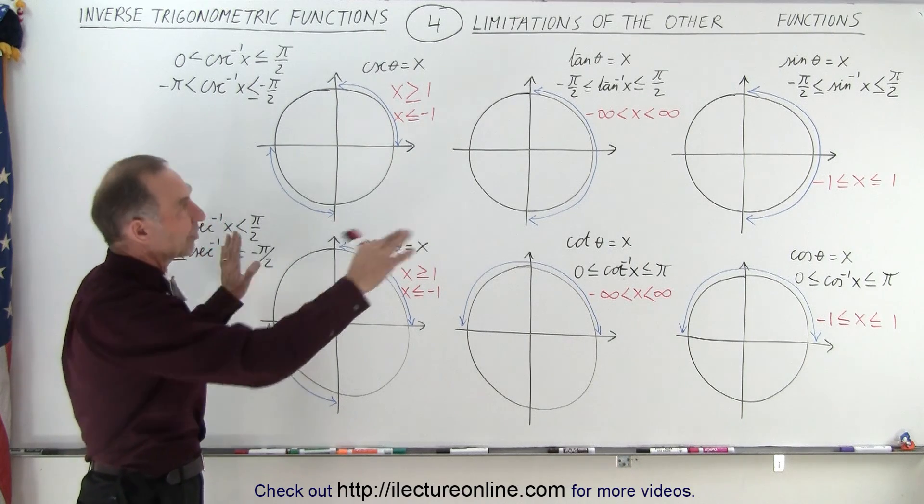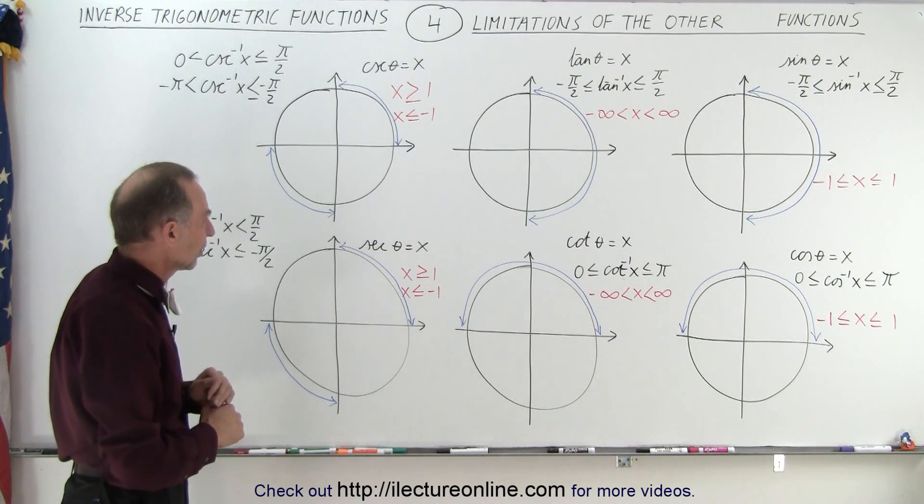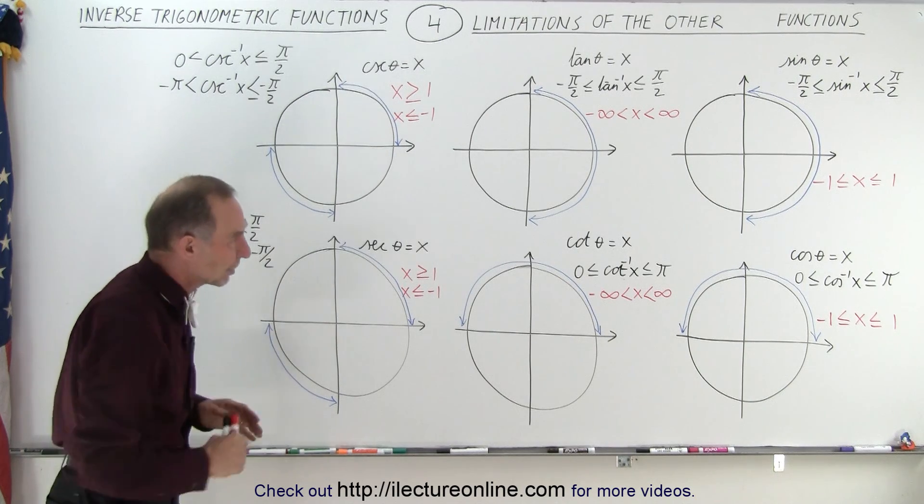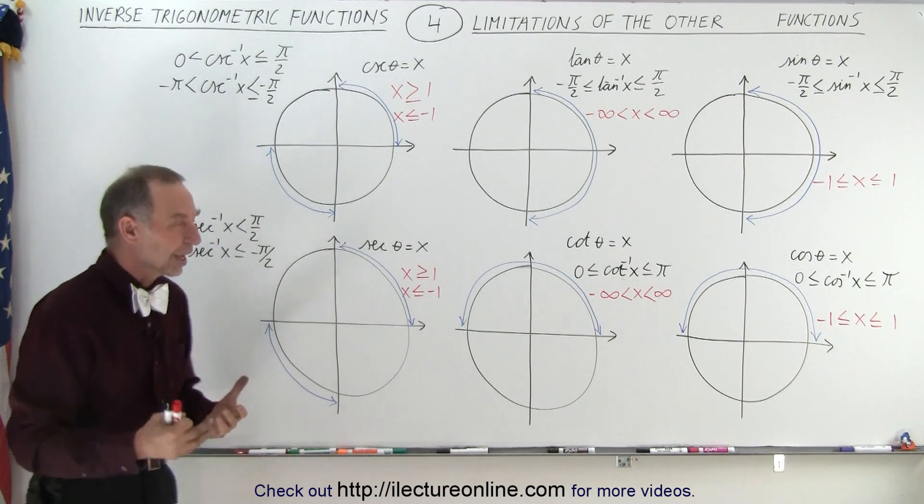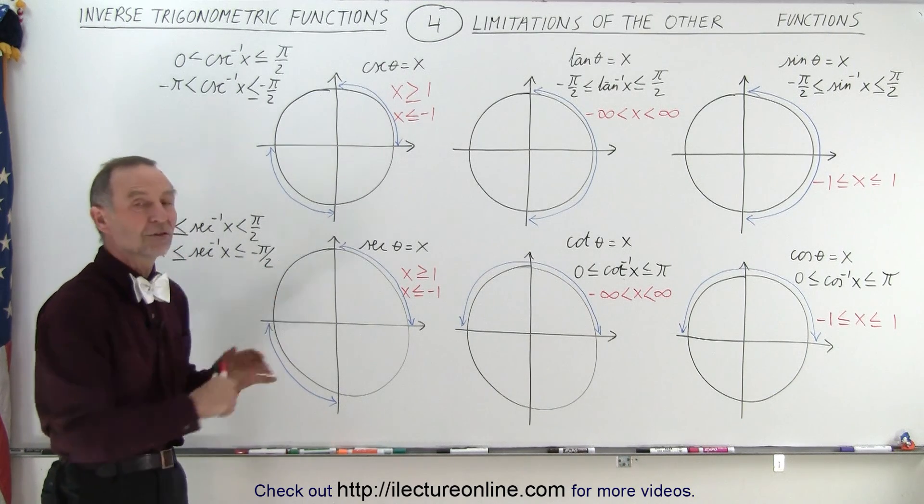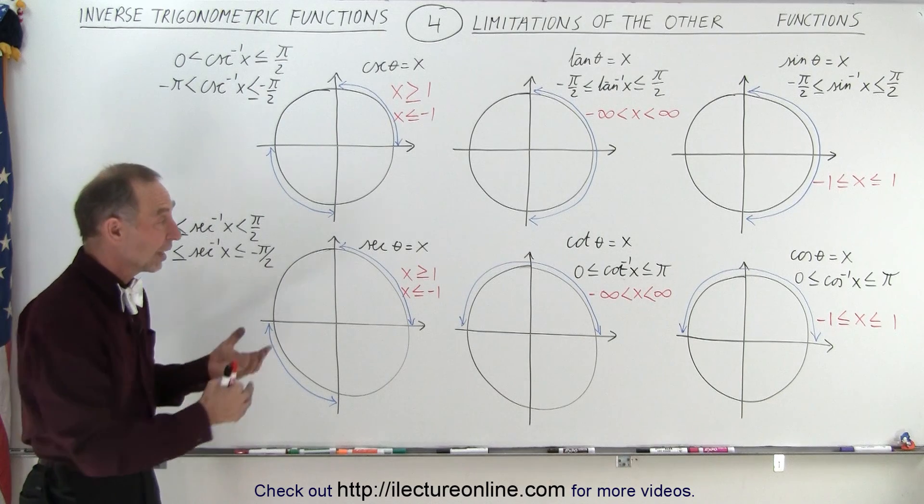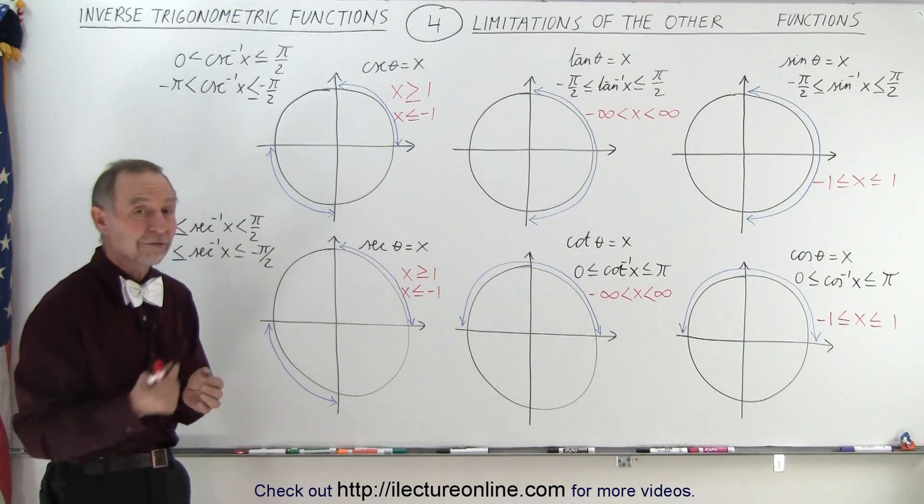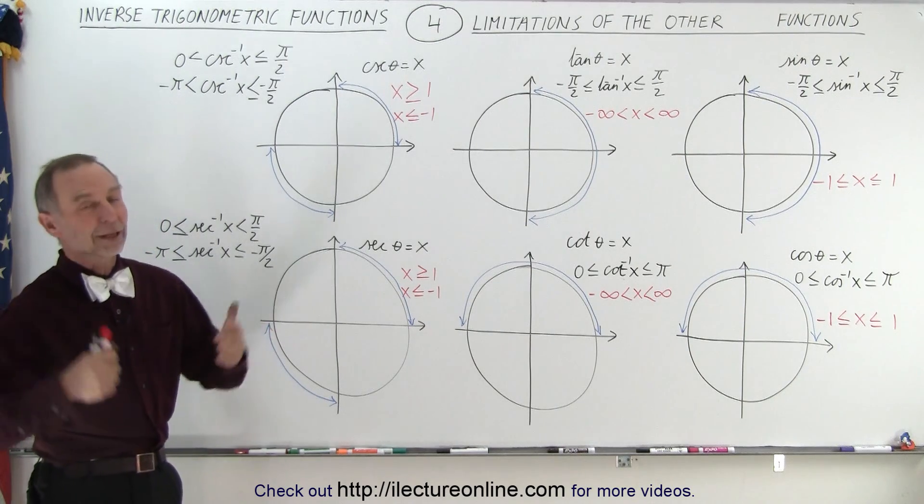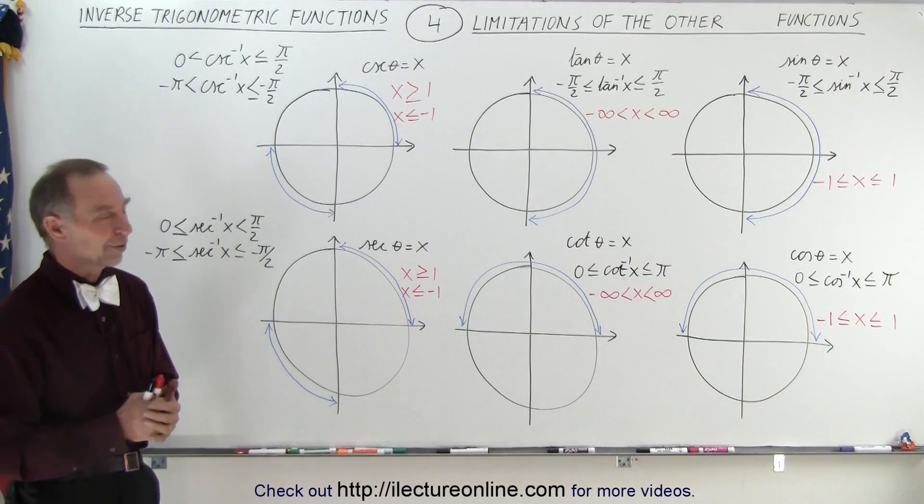And so you can see that it's essentially almost the opposite numbers that we use for the sine and the cosine. So it's probably a good idea to take a good look at this and understand when we're dealing with inverse trigonometric functions that there's certain angle ranges that are associated with each of the functions and certain limitations placed on the value we can plug in to the inverse function. Otherwise, it'll be undefined. And that is how it's done.